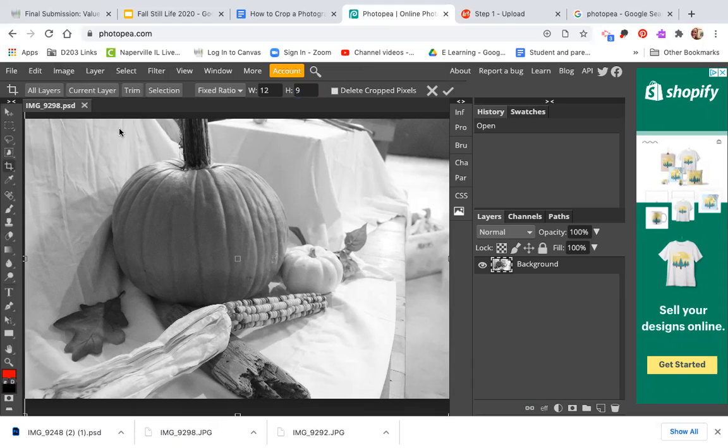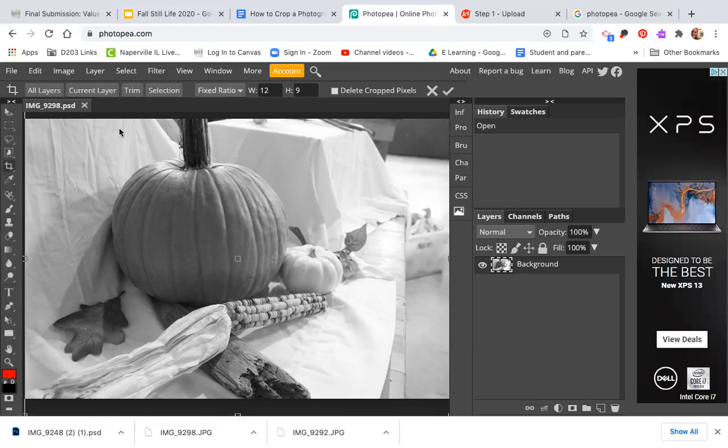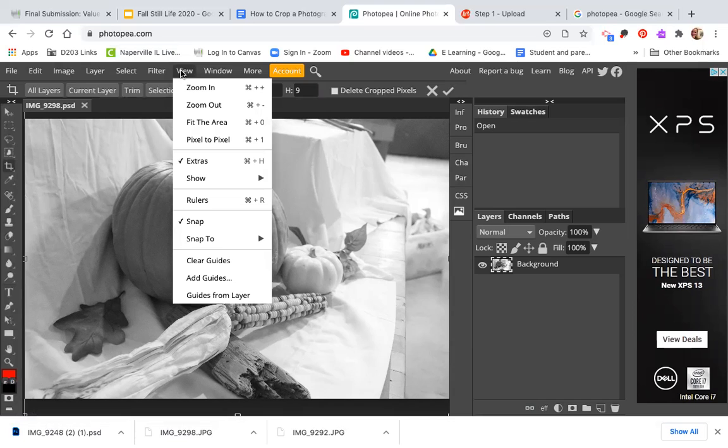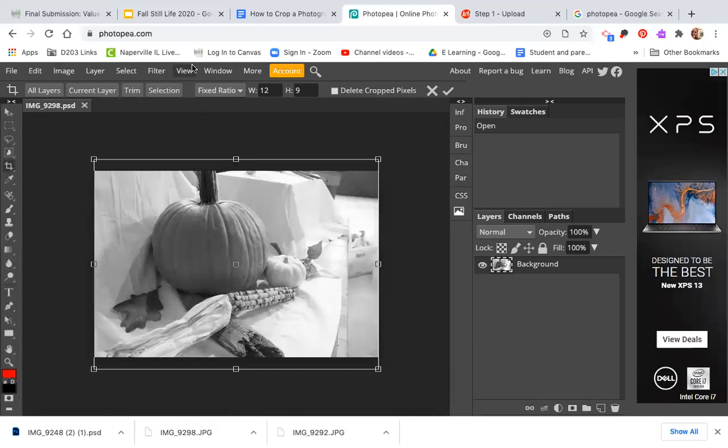Okay. And so what that's going to do is it already magically put a rectangle on here that is 12 by 9. Now for some reason I can't see it, but it's actually there because I can see this little square right here. So I'm actually going to go to view and I'm going to go to zoom out. And what that's going to do is shrink the image so that I can see the whole thing.